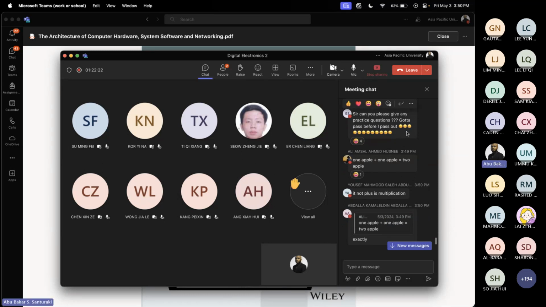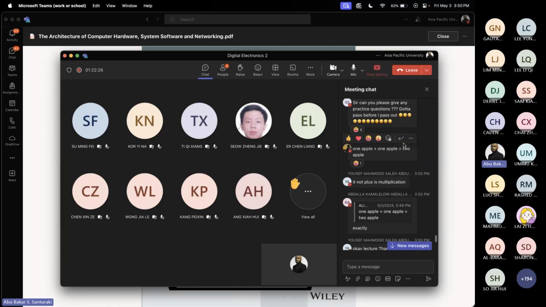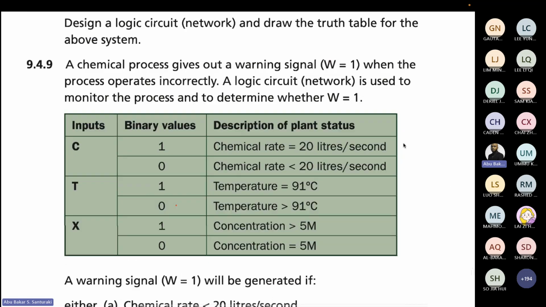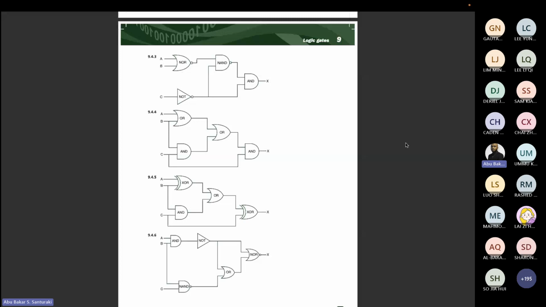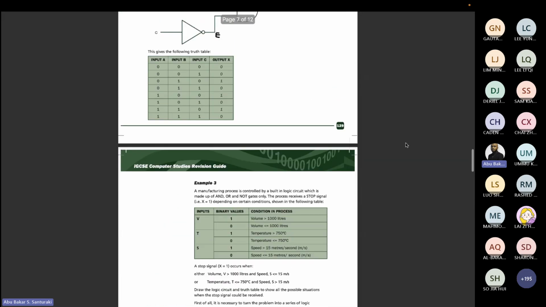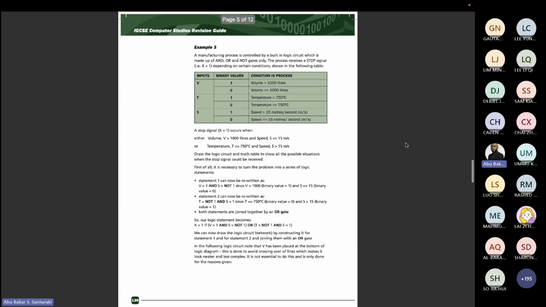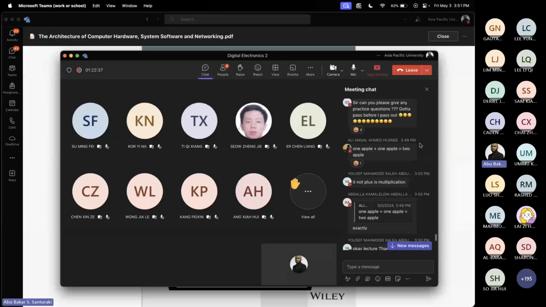Okay, this guy is asking for past questions. I'll see if I can gather up something. But for logic gates, these are all questions. This entire document consists of questions, and I'll provide you the answers for this. The others are basically learning questions. You just have to read and remember information. The only thing that you'll be doing calculation related will be the topic of logic gates, most probably.